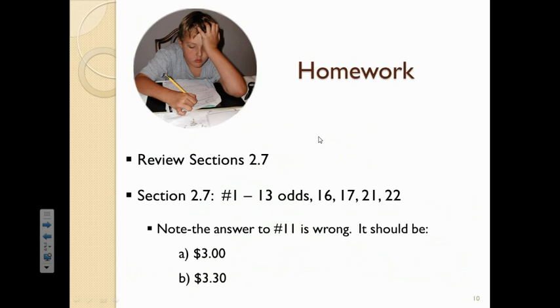The homework is this. Note that the answer in the back of your book for number 11 is incorrect, and I have here what the answer should be. I also mention it because the solutions manual is also wrong. So even if you check the solutions manual, it's not helpful for finding the correct answer. The setup is correct. They just are using a problem from a prior edition of the book, and they've changed it in this edition. So the answer comes out to be different, even though the work is done the same way.